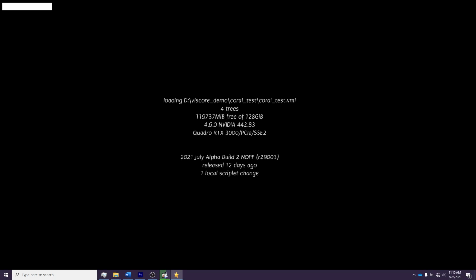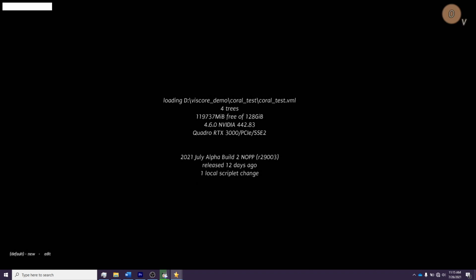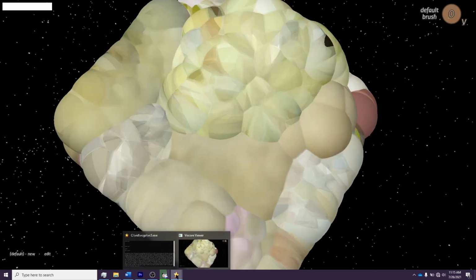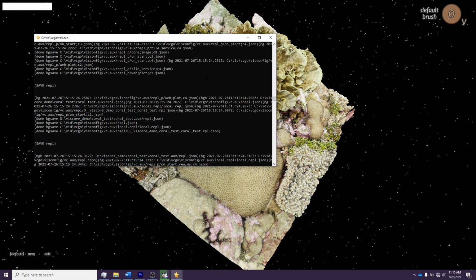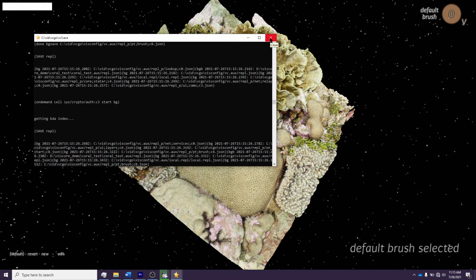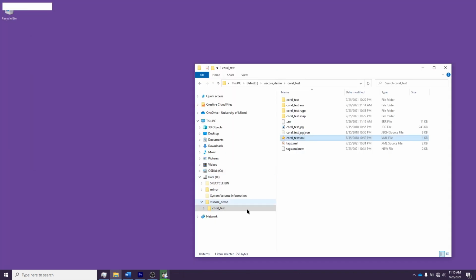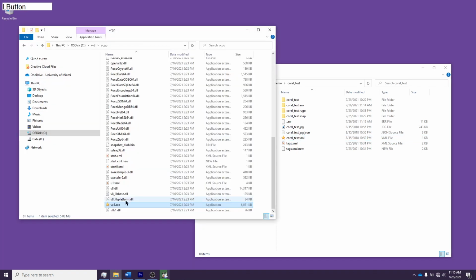However, should something truly strange be happening and you need to quit, but for some strange reason the escape key isn't working, you can close the console window by clicking the X button in the upper right corner. This will kill Viscore quickly. Note, try not to close the viewer window with the X corner because some linked libraries don't shut down gracefully if you do it this way. Instead, use escape or close the console window instead.